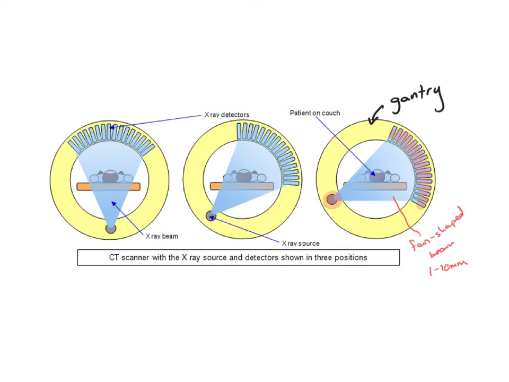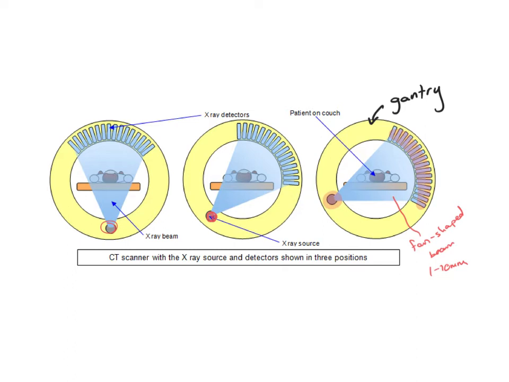So basically, at one point, it will be passing through one part of the body, and it will be spinning around. So we'll get a good clear X-ray of one of the slices all around, because with a regular X-ray, when the X-rays pass from one side to the other, the overlapping bones and tissues cannot be differentiated. However, in this case, since you're taking slices and it's spinning around the person, you can see the X-ray beam is passing through every single angle around the person, so obviously we'll get clear sections of the person's internal structure.